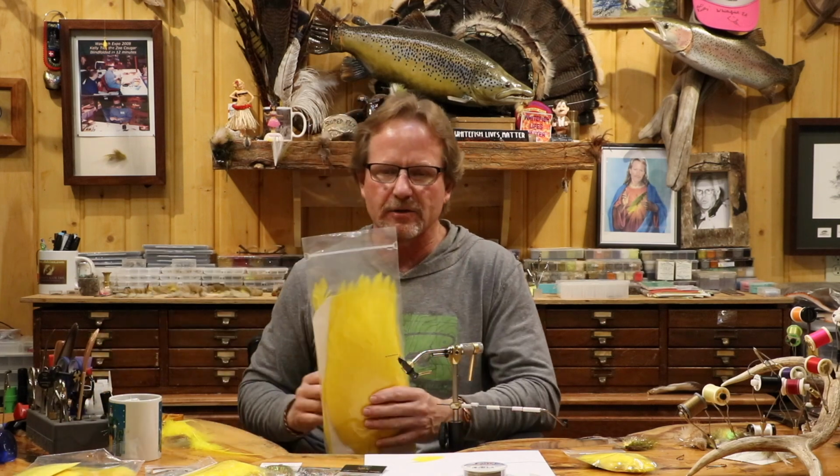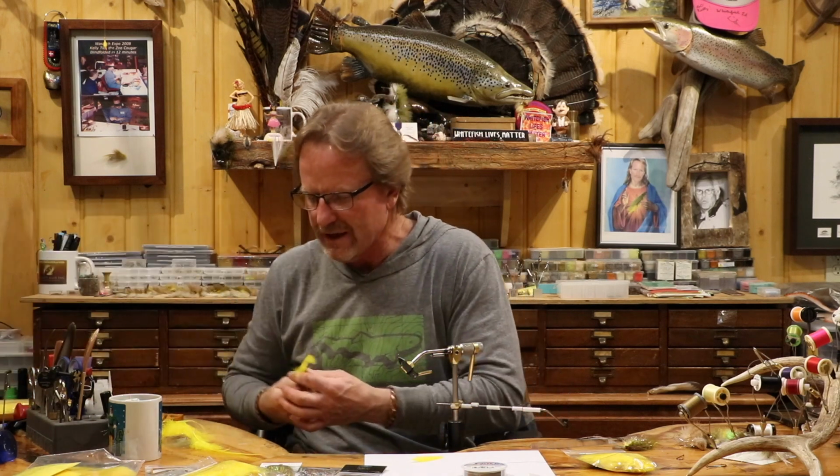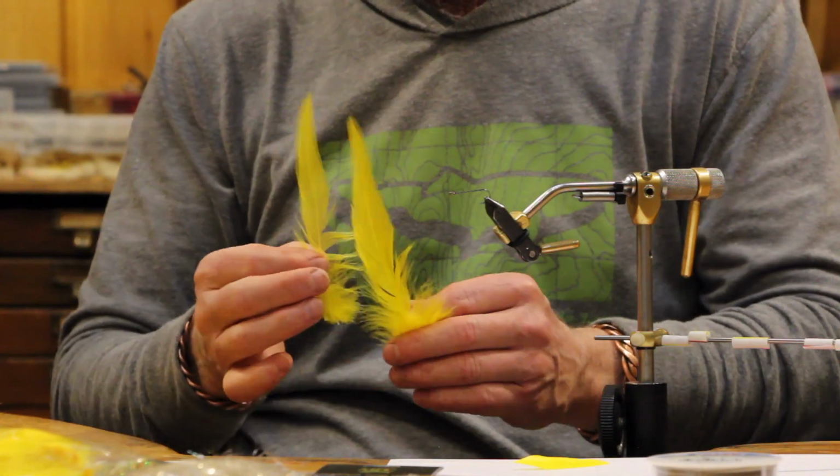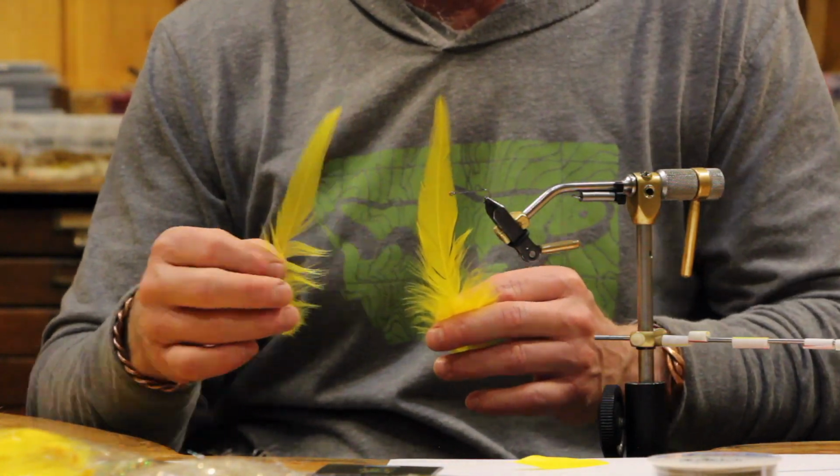On this particular one, I pulled them off here just so you could see. I pulled a neck hackle and I pulled a Sculpin, virtually identical. You almost can't tell the difference. And when it's this short and you're only working with that much of it, it's not that big of a deal. So you can get away with it.